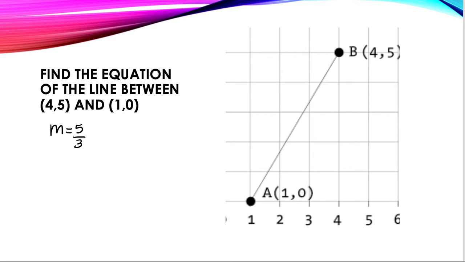So with that in mind, we're going to take the equation of a line, which is y is equal to mx plus b, and we're going to plug in three things. We're going to plug in our slope, so we're going to plug in for the m, and then we're also going to plug in an x value and a y value. So let's begin by plugging in our slope. So in place of the m, I'm going to put my slope.